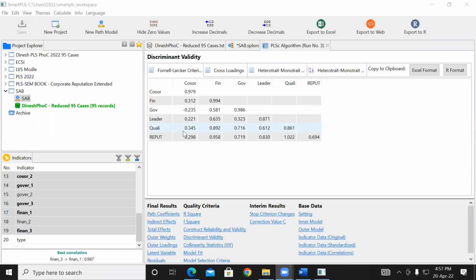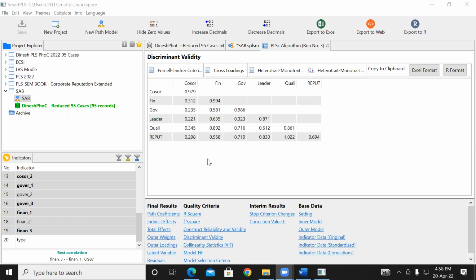Sometimes, in some data sets, we have very similar concepts. Sometimes customer satisfaction and customer loyalty are very much related. When you measure loyalty, certain satisfaction elements also might be there. But theoretically, satisfaction and loyalty are still two different concepts.